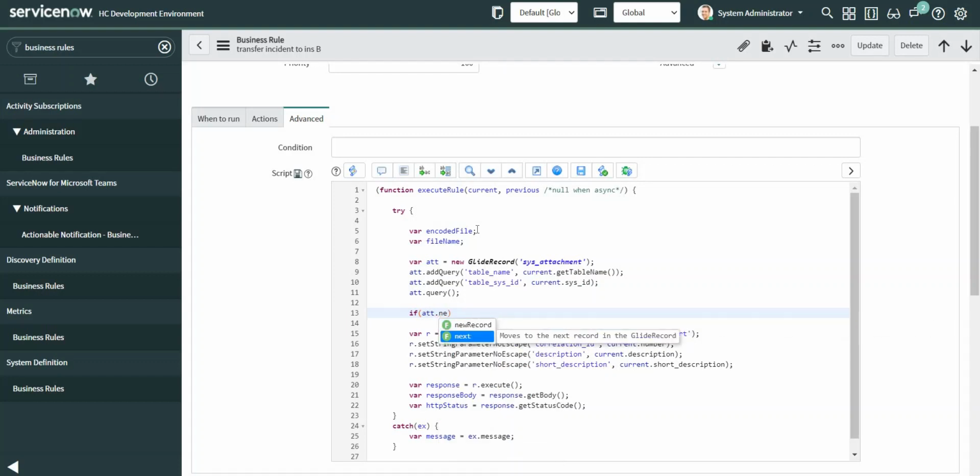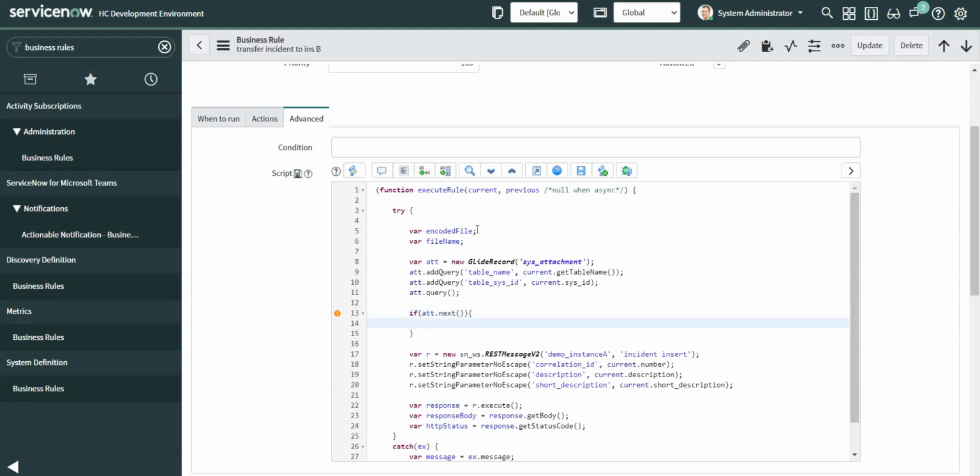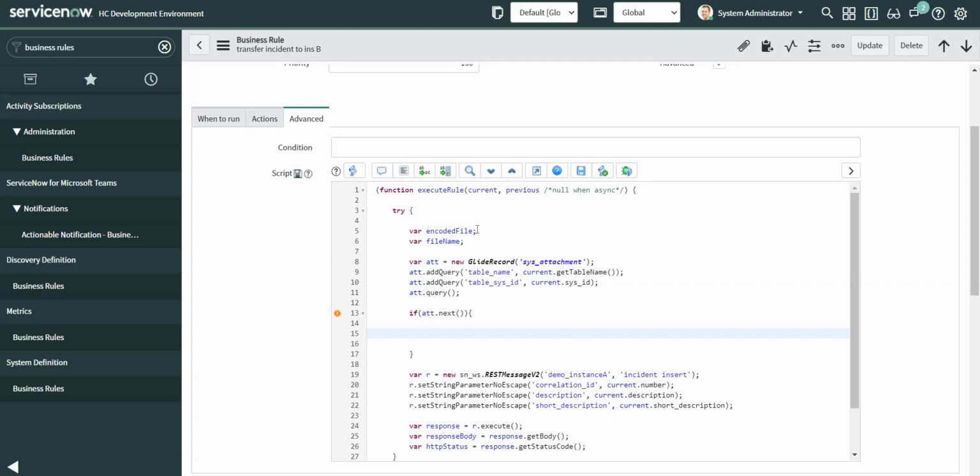If we are expecting only one attachment, which I am assuming as part of this demo, then I'm going to use an if condition. Otherwise, I will have to use a while condition, and this REST message call will go inside the while loop.